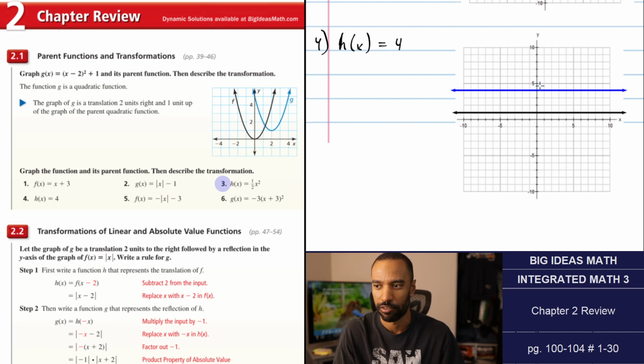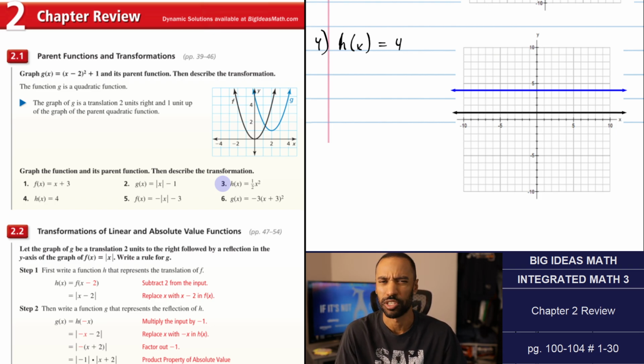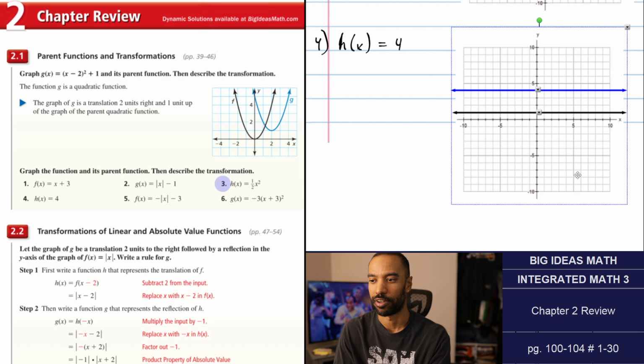So here's the original parent function, here's the new function. How do we go from one to the other? It's a vertical translation, 1, 2, 3. You could also say it's 4 times taller. I think there's more than one way we can describe it. I assume because it's a constant we're talking about, it's more about the addition of, because it's not multiplying by an x. Because x is not there is what makes it constant. So anyway, we're going to say that it's a vertical translation 3 units up from the parent function.